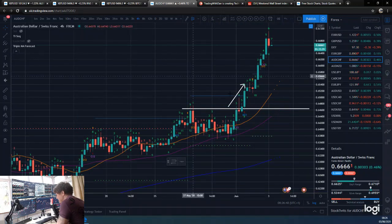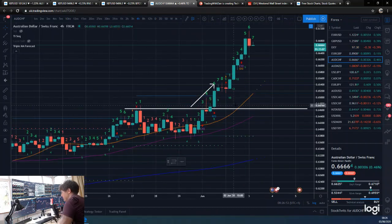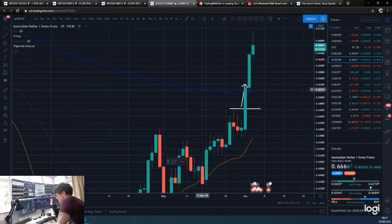We should have had a buy entry on this 4-hour once we break back above this 9, and obviously a sell if we break below it. So yeah, the break above that 9, maybe have it above the 8 just to be more conservative, was just a fantastic continuation entry. I know a lot of you guys like to trade moving averages and just go with the trends, so you would have got that one as well. But for me, great entry, great continuation entry and great trade.